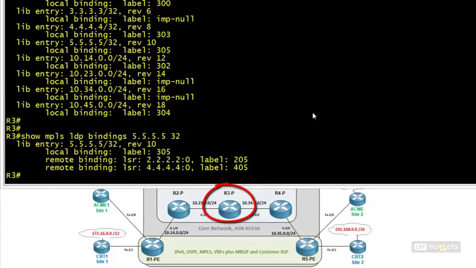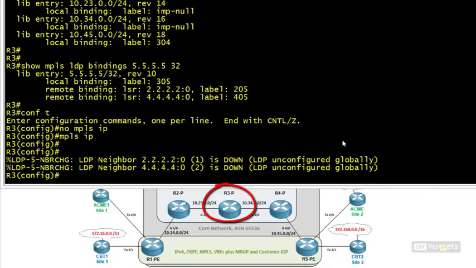Here is the local label currently for 5555. It's 305. If you and I decided that we wanted to disable MPLS temporarily and then re-enable it here on R3, R3 would then have the opportunity to assign a brand new label for network 5555. And if we disable and re-enable fairly quickly, it's very likely it will choose a brand new higher numbered label for it. So our next steps would be to disable and enable it.